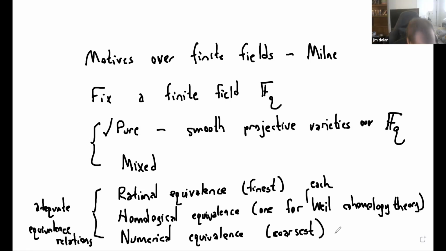And, okay, so we said, I mean, we may have hit the fine extreme. We have the rational equivalence near the coarse extreme. Yeah, that's what I'm trying to make sure of. If you look at the definition of adequate differentiation, you can see that the fine extreme really is rational equivalence, and the coarse extreme really is numerical equivalence. Yeah, okay.